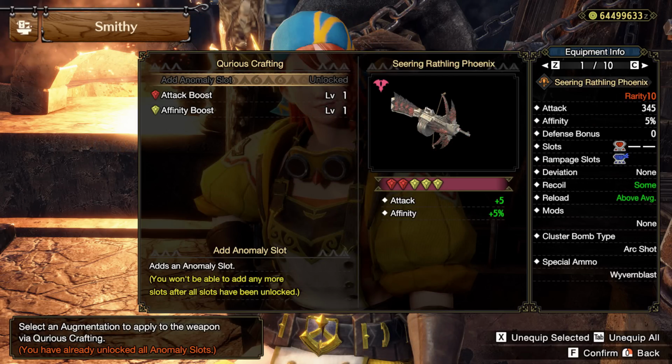Bowguns, on the other hand, yeah, we didn't really get anything. We don't get recoil or reload augments. We don't even get elemental augments, which sucks because we had it in Iceborne, and it would have helped us a lot because we already can't complete Anomaly and Elder Dragon hunts with elemental MOs. We always just run out.